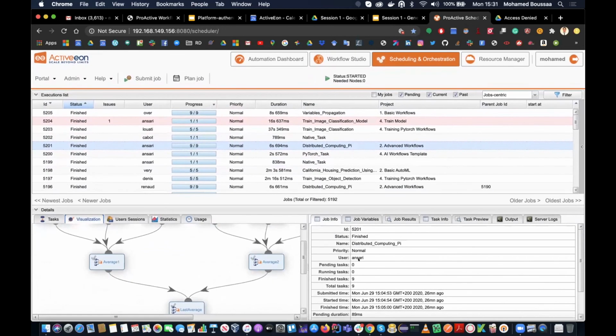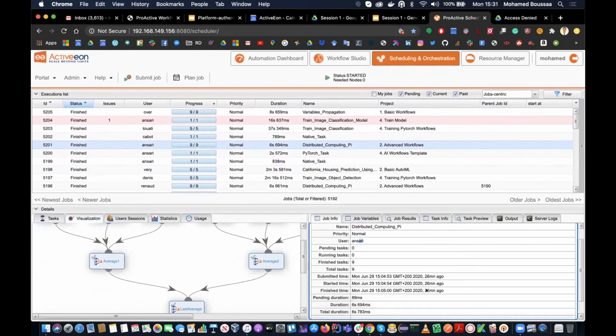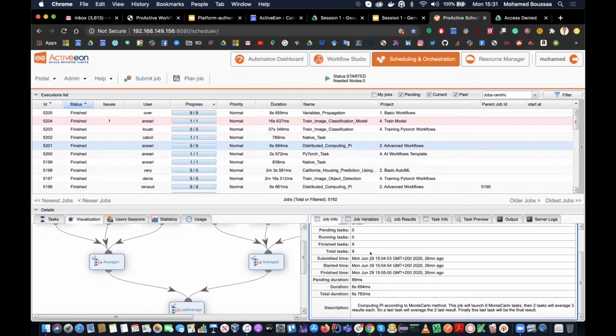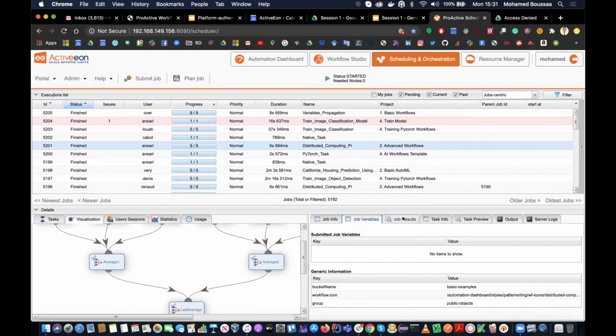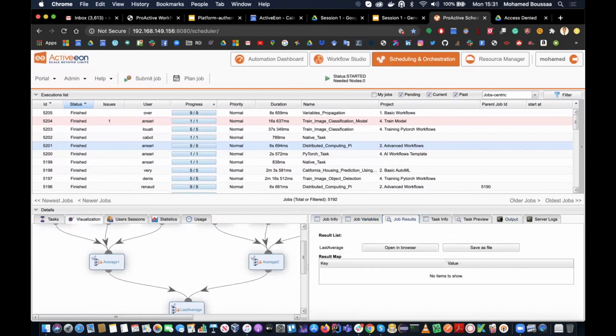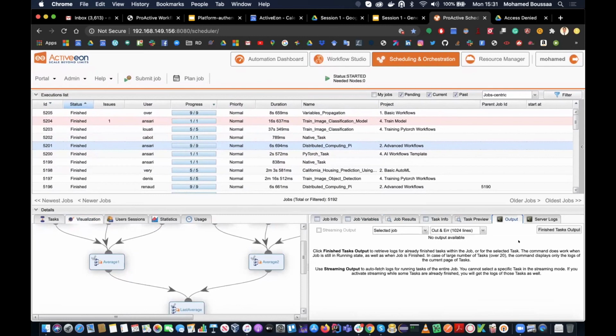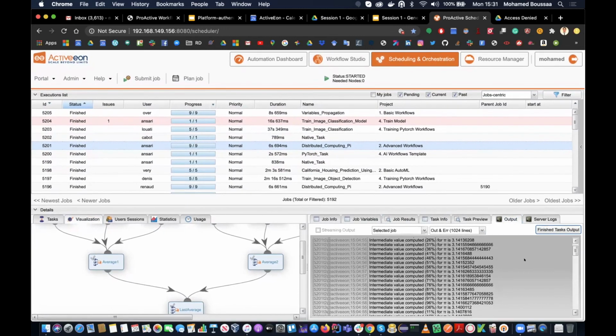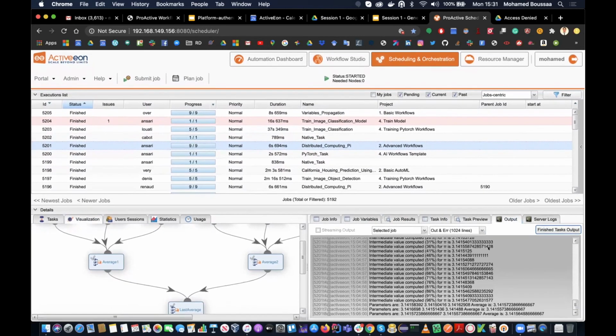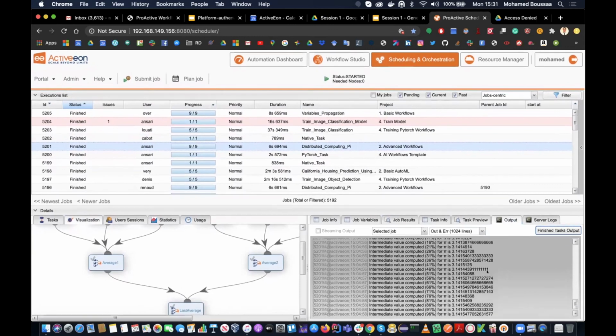Here we have from Ansari the details of his job, and there is no result of the job. We can check out the logs. So I will click on a finished job. We can click on finished task output to see all the logs of the job.